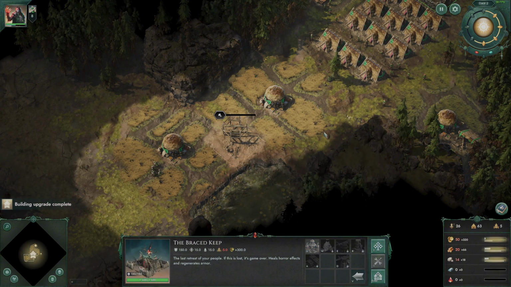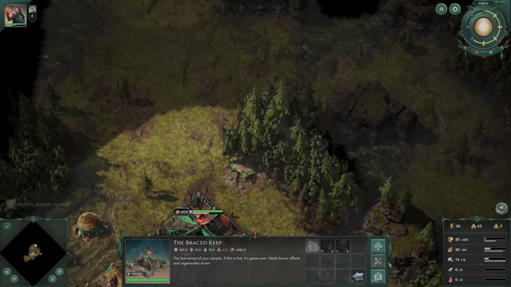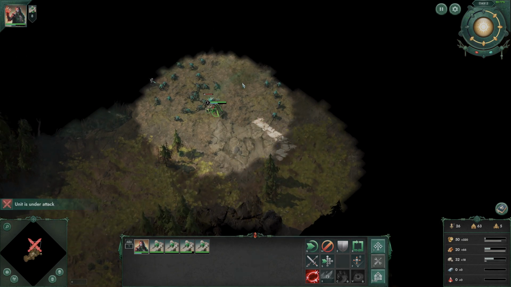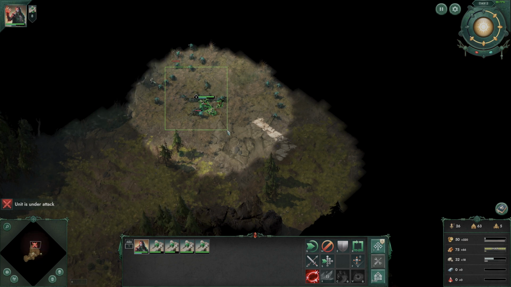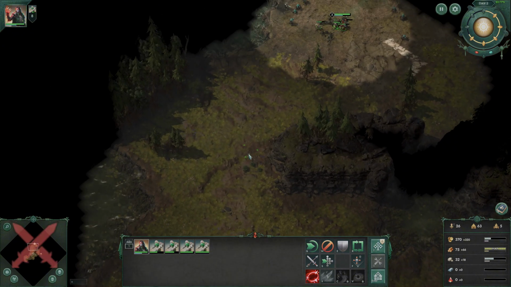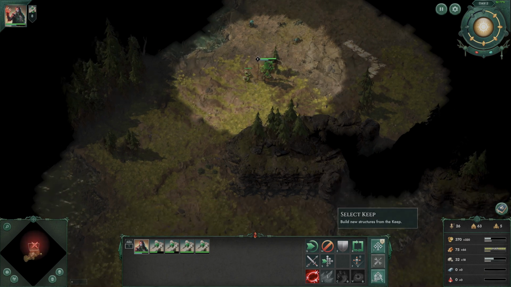Let's quickly go over what's changed since early access. They've added a full story mode. The factions are more unique now, and they've introduced new hero units for each faction. They've also rebalanced the game's resources to make you less dependent on specific buildings. And there have been major performance improvements and quality of life updates. If you want the full list of changes, I recommend checking out the game's Steam page.